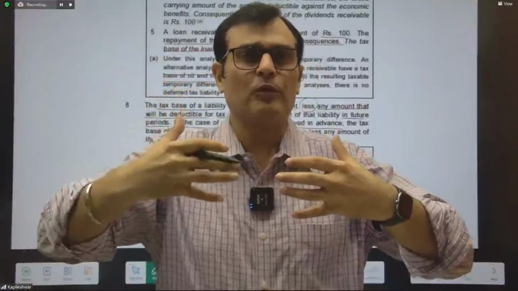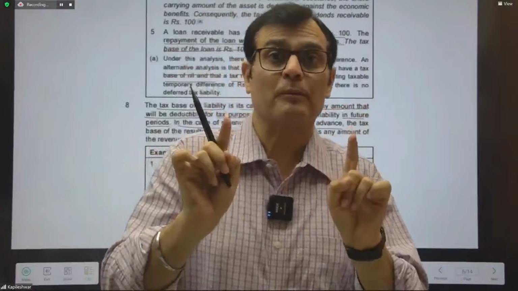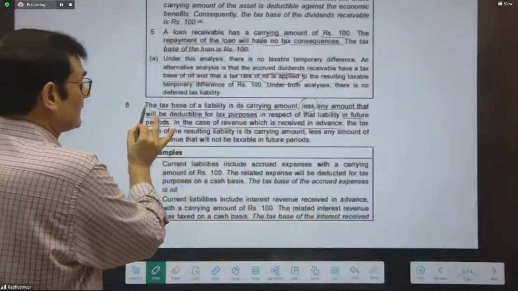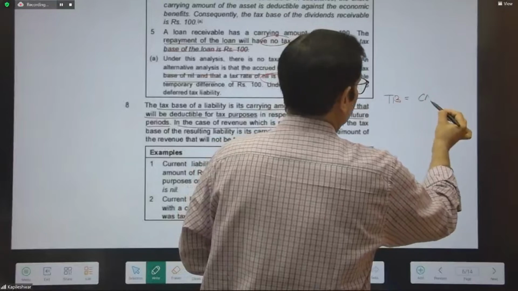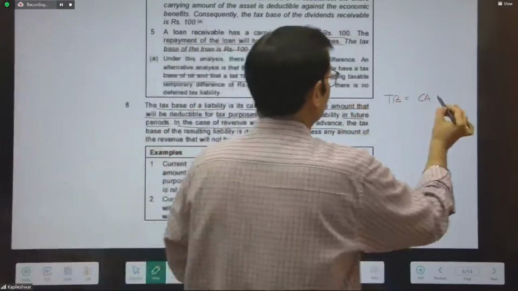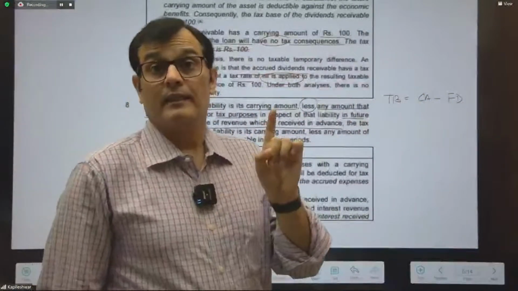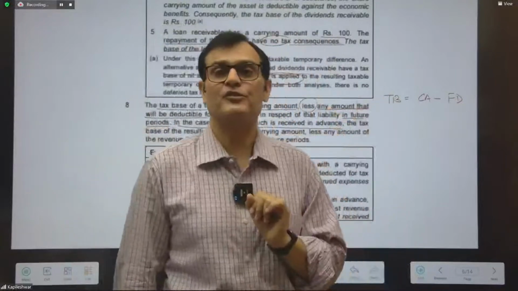We're looking at liabilities which are going to be settled in cash, and liabilities which will be discharged by way of goods and service. So accordingly, you'll have to select which definition is to be applied. We will look at the second definition later. It says the tax base of the liability, let me mathematically note it down, is the carrying amount less any amount that will be deductible, that is a future deduction. For an asset, the tax base is future deduction. But for a liability, the tax base is carrying amount minus future deduction.